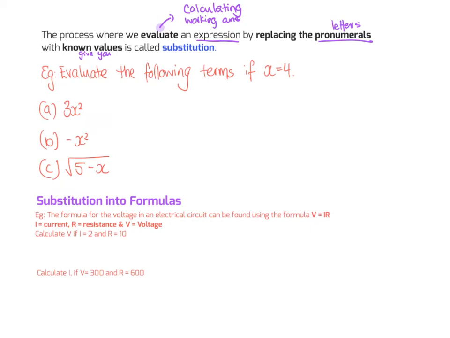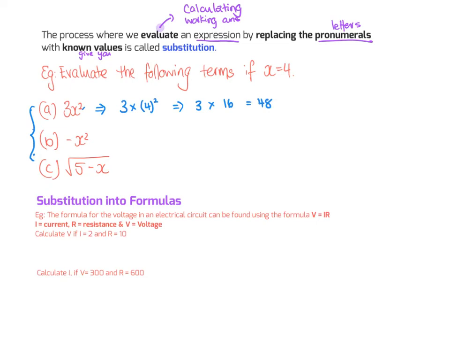So we can see it here in this question. It says, example, evaluate the following terms. So we can look down here and we can see all these terms don't have an equal sign, so it's just an expression. And there's only one of them, so it's a term. If x equals 4, all you're going to do is every time you see x, you're going to change that to a 4. So what I've got here is 3 times, now I'm not going to write x, I'm going to say it's 4. Now they're also squaring that, so I'll go squared. So let's do that first. So 4 squared is 16. And then you do 3 times 16 and we get 48.